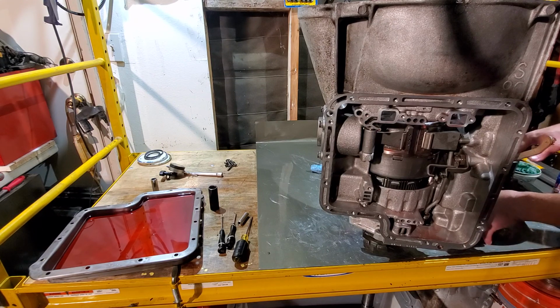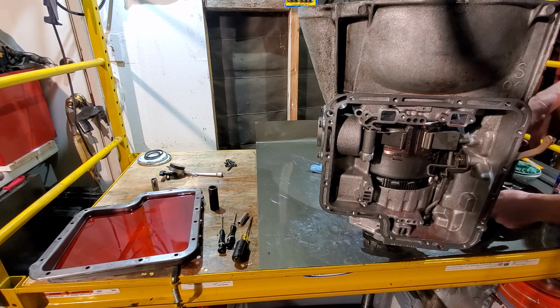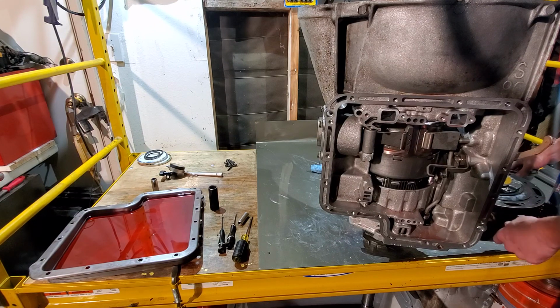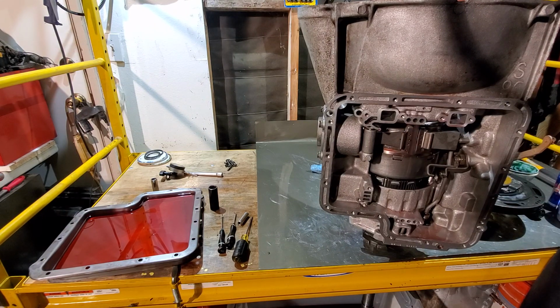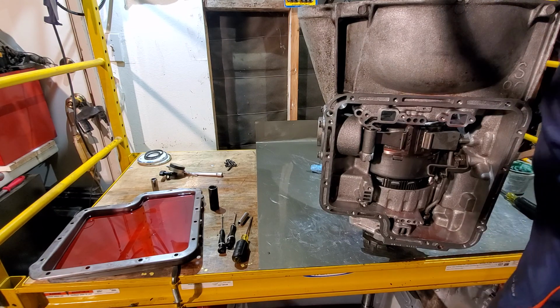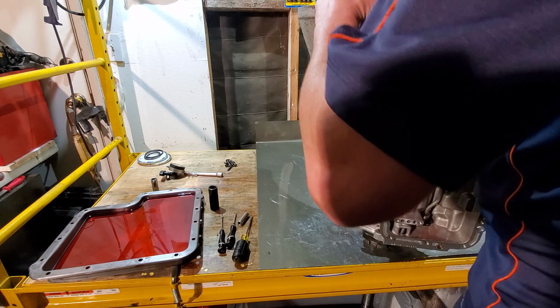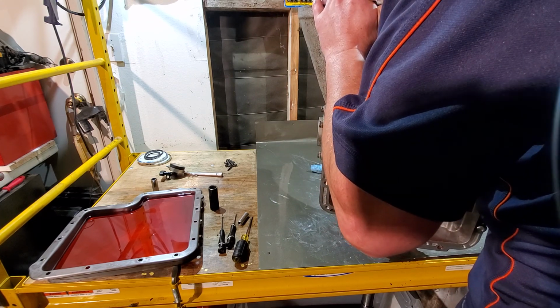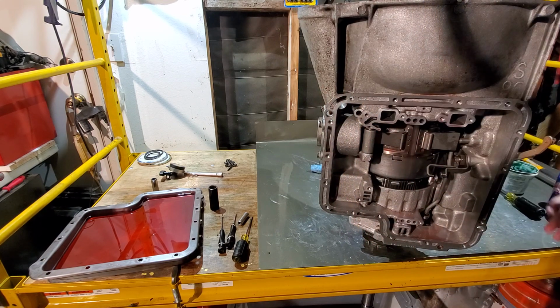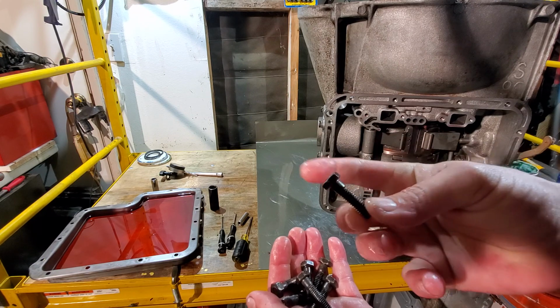Always make sure you put some assembly lube wherever your sealing rings are going to ride. Also make sure you have assembly lube in where your bushings are, just so you're not dry rubbing on your bushings and causing any kind of premature wear. Now, let's go ahead and install our pump. Grab our 7 pump bolts. They're the short shank, longer bolts, half inch head.